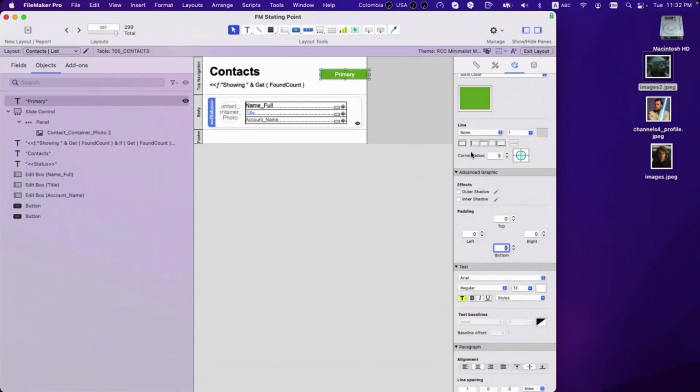No border, and 11. So now I have a nice primary, right? Like this. Actually, I can put 10 and make it smaller, like this. So now I have this nice primary tag here.